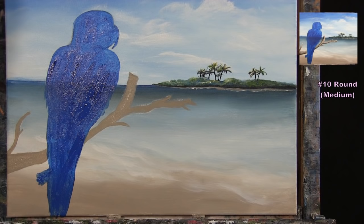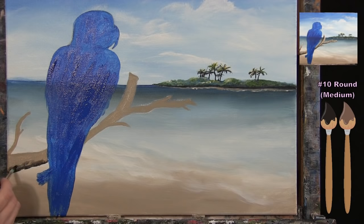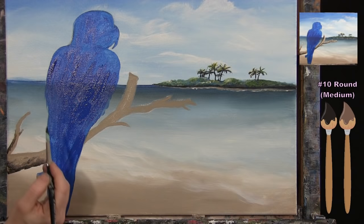So I'm going to put a touch of black and brown on my brush, and I'm just going to scoot it at the bottom side of my branch and then just tap it going up that side of the branch. And that's what's going to happen, is it'll just give me a nice shadow at the bottom and it'll transition into a little bit lighter at the top. And then I'm going to do the same thing over on this little guy, just a little bit of black and brown, tapping it in where I feel the bottom side of that branch would be. Going to do the same thing over in through here.